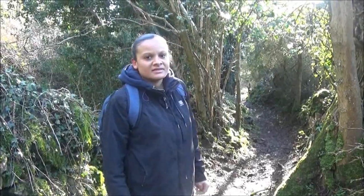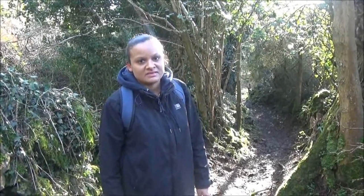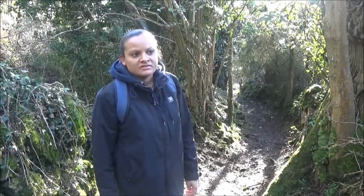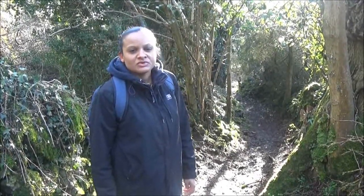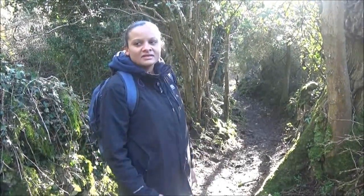It appears that we are actually turning off here, so if you can see that sign, it's a bit sunny, it says Limestone Way, is that arrow pointing this way? I think this walk is honestly quite amazing. It's probably one of the best Derbyshire walks that I've done so far. You've got so much quiet and these little enchanted paths, and it's just amazing.